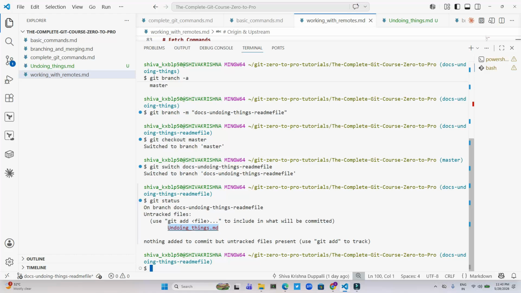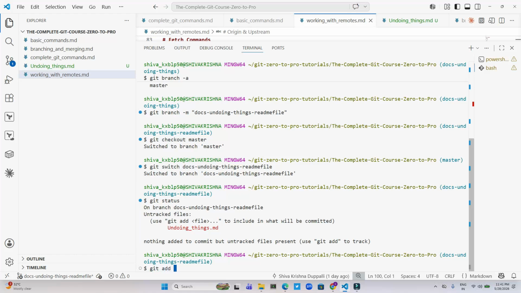Now this file has not been added to the staging area. As I said in the earlier videos, first you need to create a branch, then make your modifications, then stage those files, then commit them, then push them. Let us check how to do that.